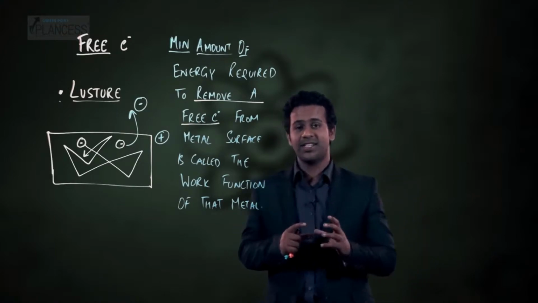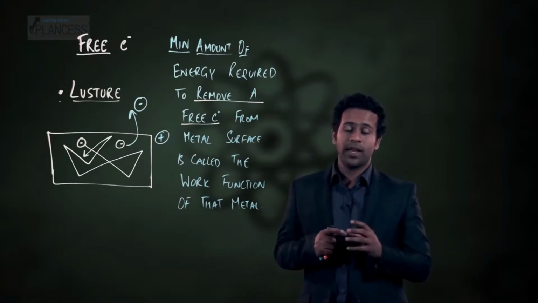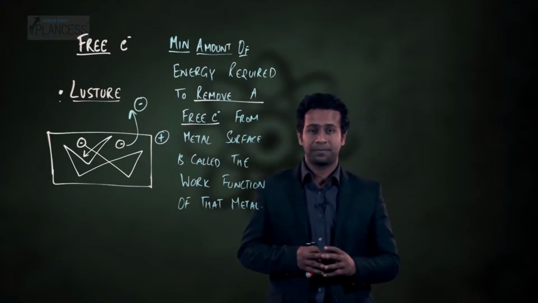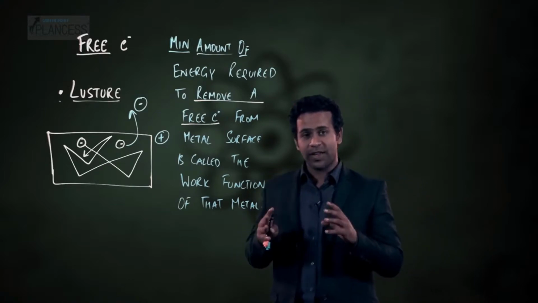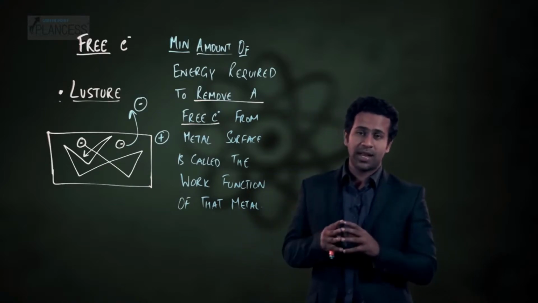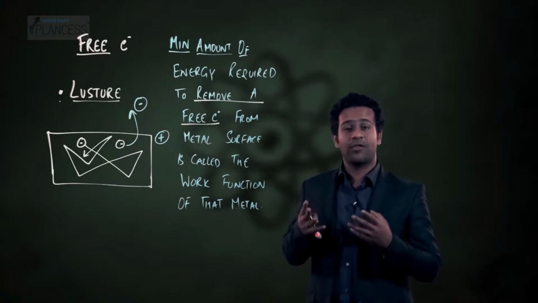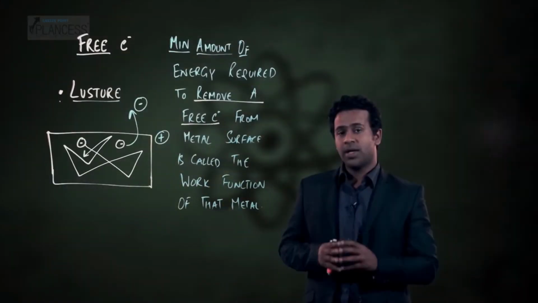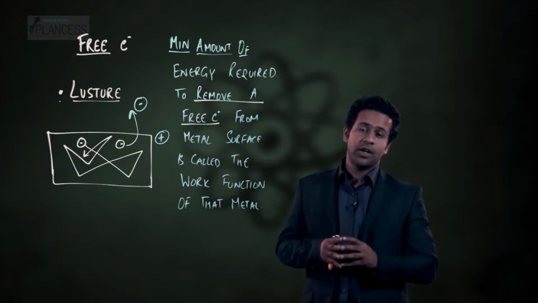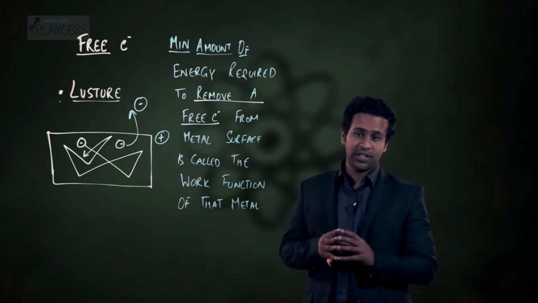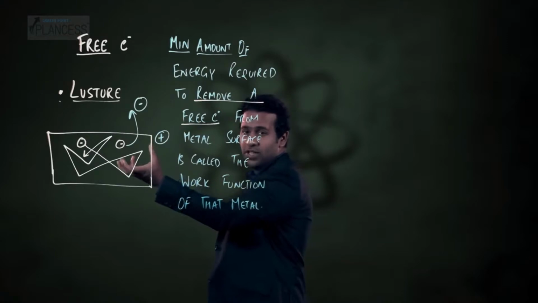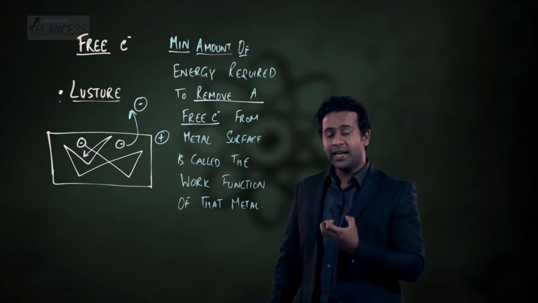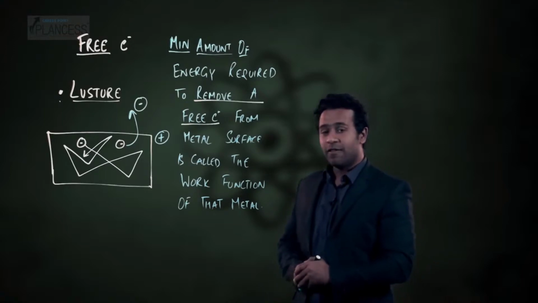Now that is not the energy which we are talking about. We are talking about free electrons which are already out of their valence shell. So these electrons are out of their valence shell and now moving through the substance freely. But as we have already discussed, they are not free to eject out of the surface. Now, the minimum energy that is needed to eject these electrons out of the surface, which means we want to remove this electron from this substance, this minimum energy that would be needed in doing so is called the work function.